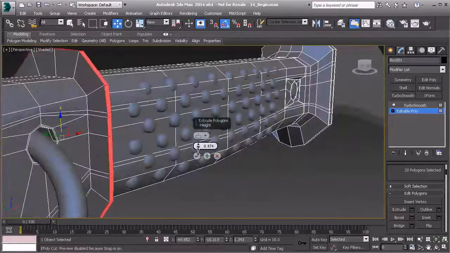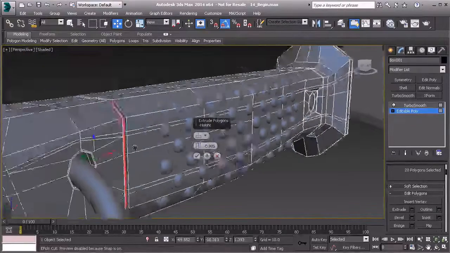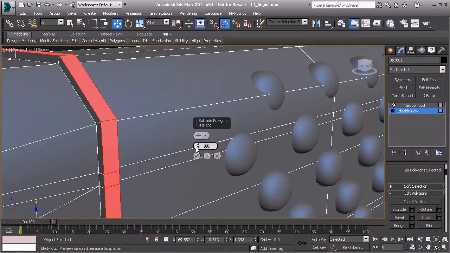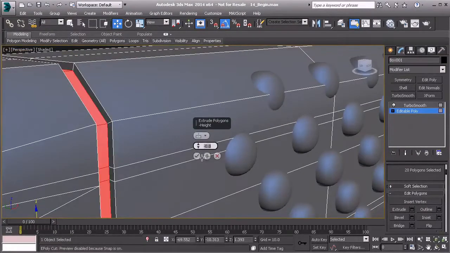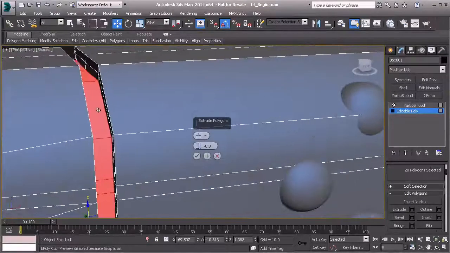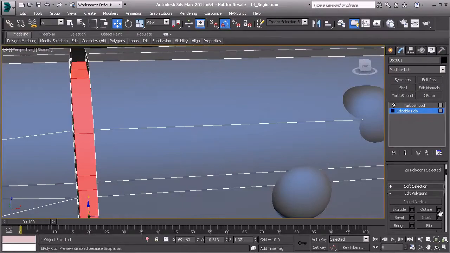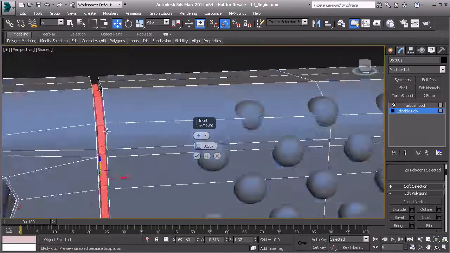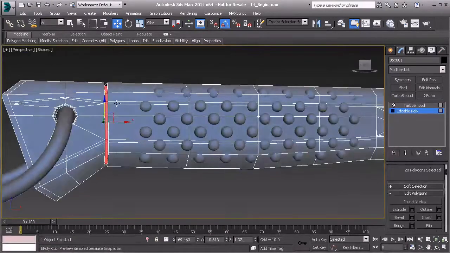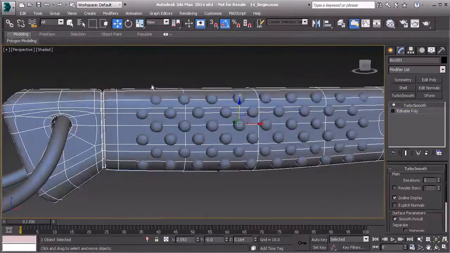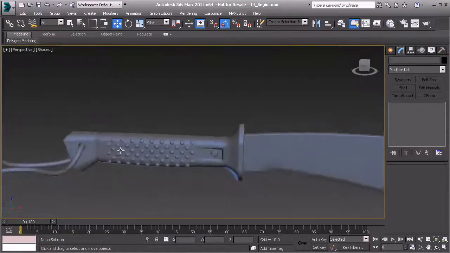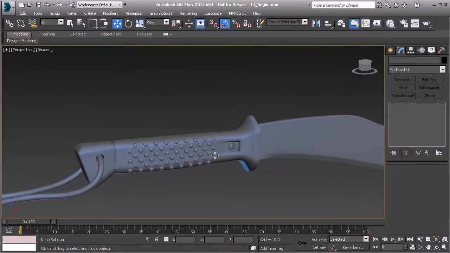And then I'm going to set this down. So we're going to take this way down here. And I'm going to pull that up to about negative 0.8, excuse me. And then I'm going to hit the plus to extrude that one more time, and then from here we'll hit OK, and then we're going to inset that on the inside. So I'm just creating some loops here, so that way it creates a nice little crease on the handle. So let's take a look at our Turbo Smooth, see what that looks like, and you see that we've created that final detail right there. So nice little separation, really nice and neat.